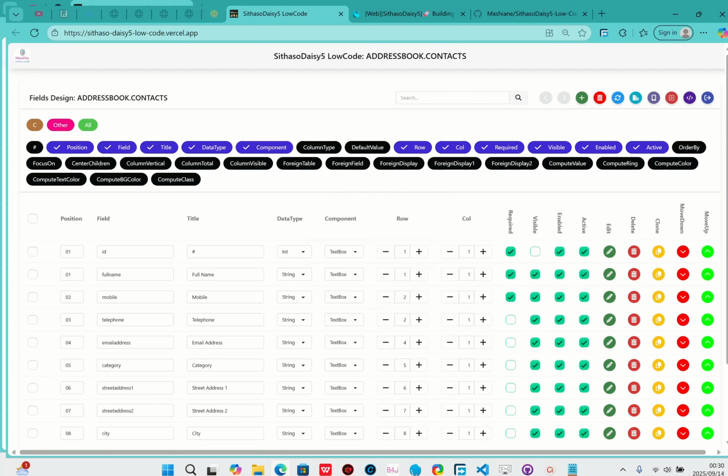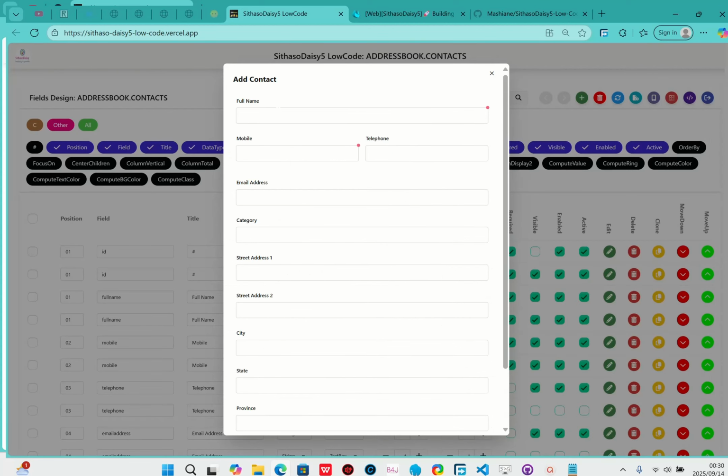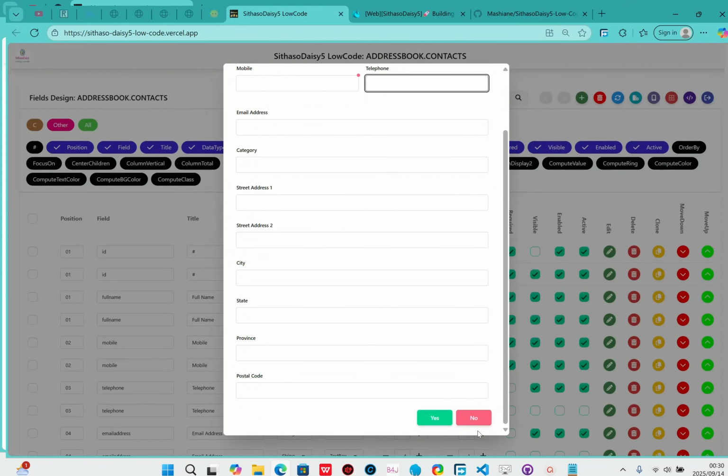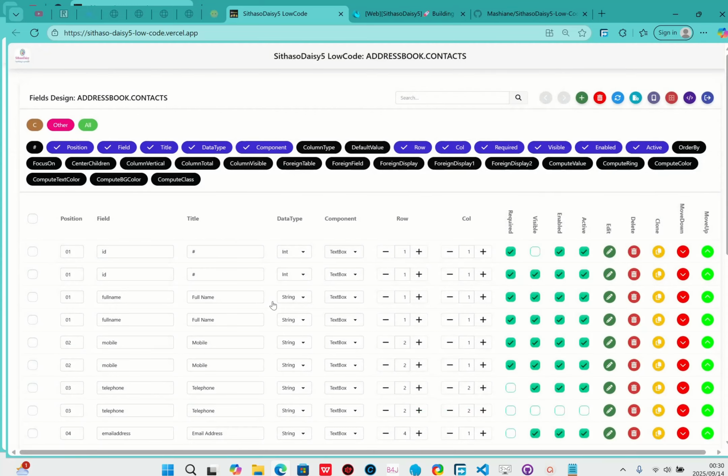And then telephone is going to sit on 2.2. So if we review our screen now, we have full name, we have mobile, we have telephone, just like we are having it here. The next one is going to be email. Let's refresh this. I'm sure I'll figure out what's wrong.